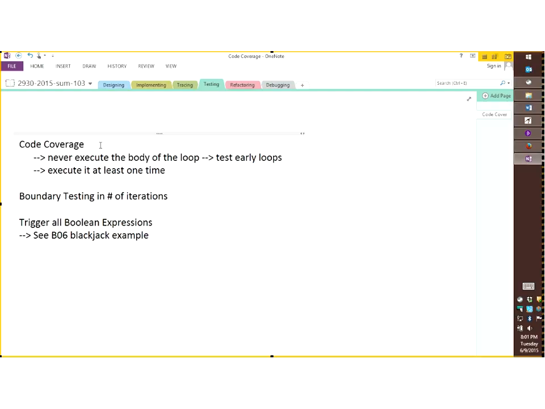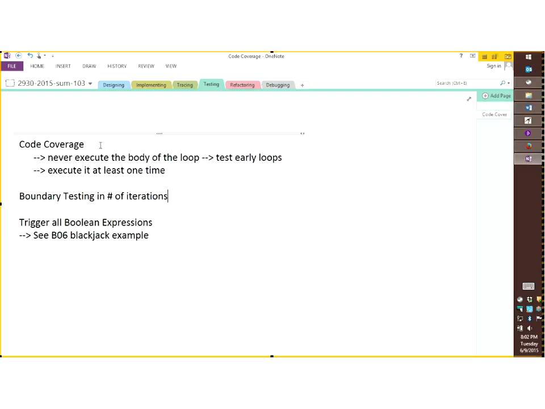Well, here I would like to draw your attention to a variant of boundary testing. When you have a loop, not necessarily in every type of loop, but in some types of loops, you are going to have a minimum number of iterations and a maximum number of iterations. Let's say that we are implementing one of those guess the secret number games. The program generates a random number and tells you guess my number, and you enter 25 and it says too big. You enter 20, it says too small. You enter 22, it tells you congratulations, you won. That's the guess the number game, right?